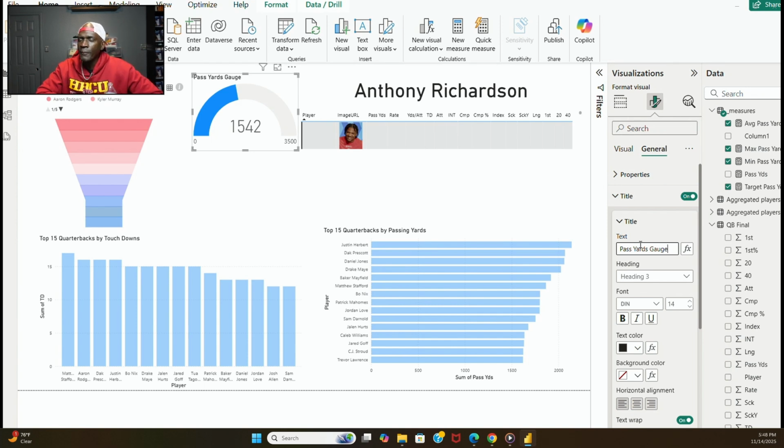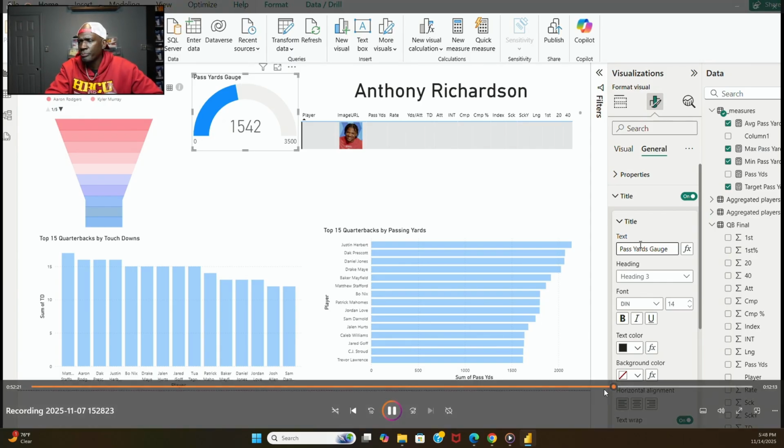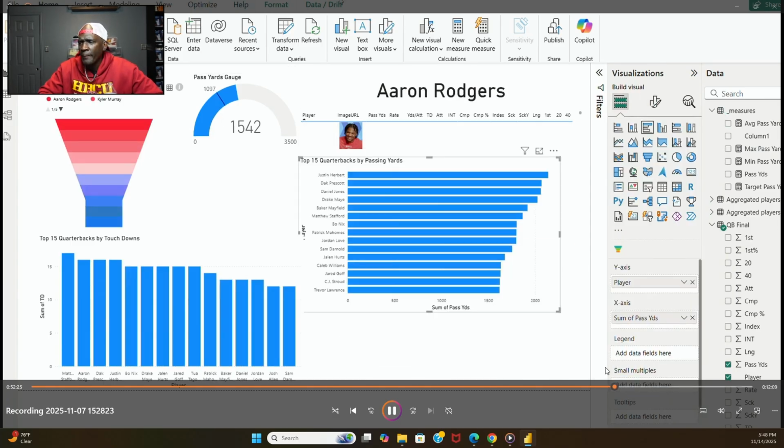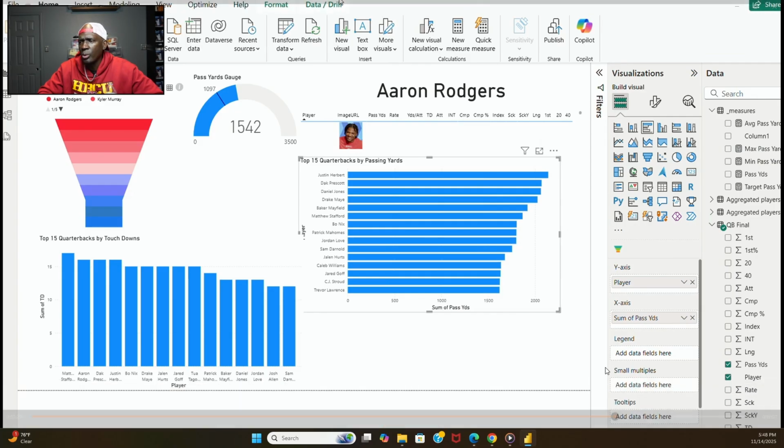So at that point, the building of the report becomes a lot more interesting, because there's a lot more that will be going on with the report. In this particular case, we're only talking about the quarterback.